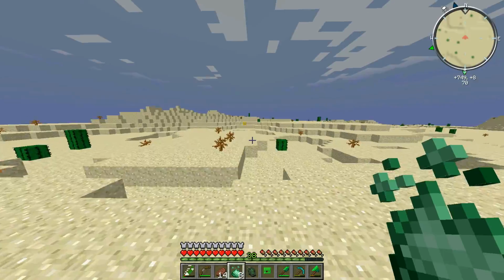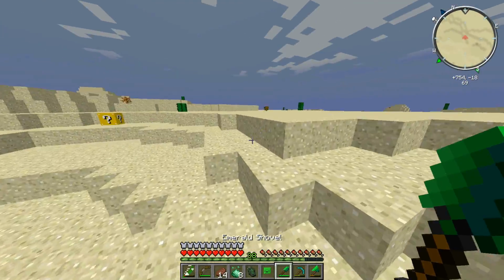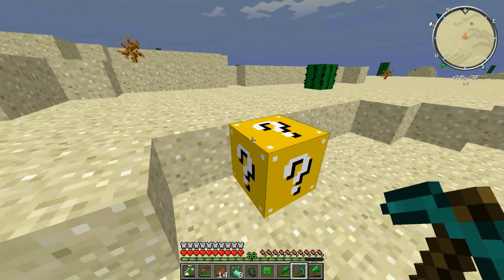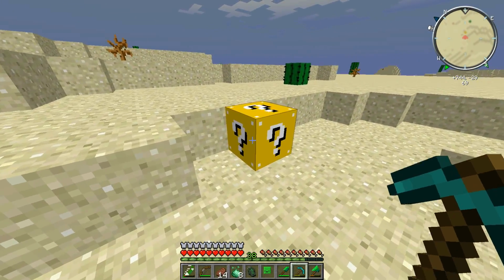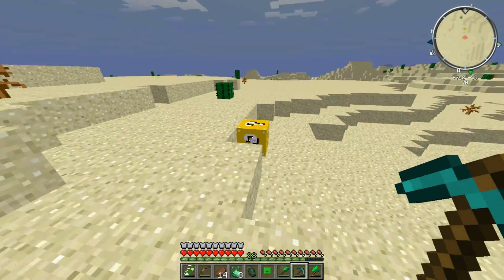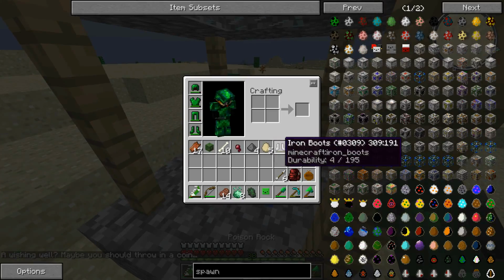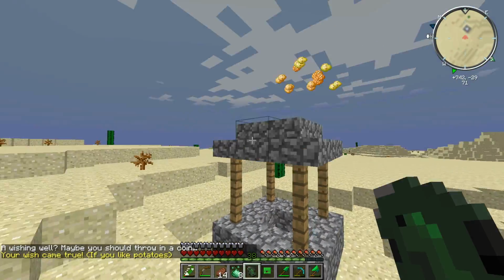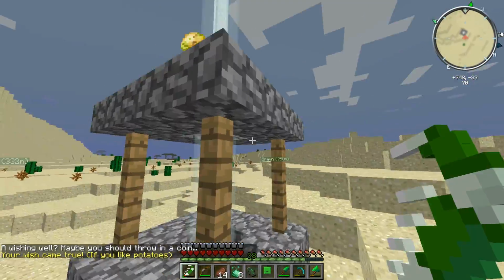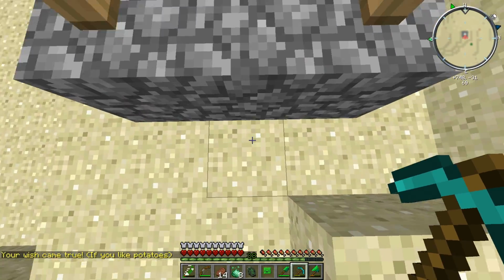But yeah, definitely. Oh yeah, if you guys missed out, the lucky blocks in this mod are just basic 1.7.10 lucky blocks. They're not fixed in any way to add any custom things. They're just pure vanilla lucky blocks. So of course we get a well to throw a coin in. Alright, what do you get? Your wish came true if you like potatoes, and it's actually not that lot of them. Alright, sure, we will grab a set of potatoes as you wish.